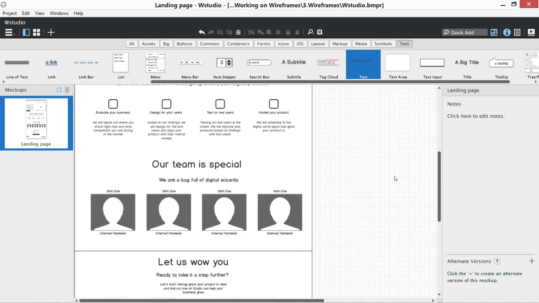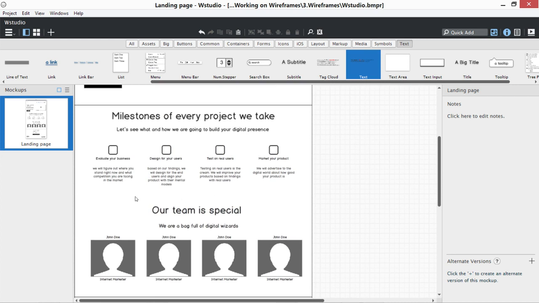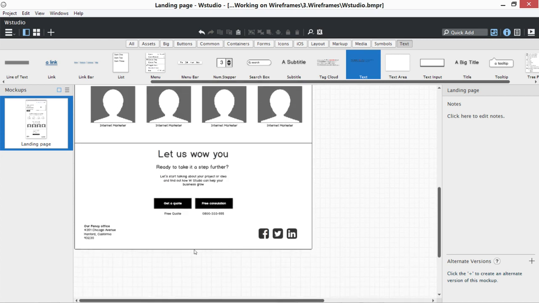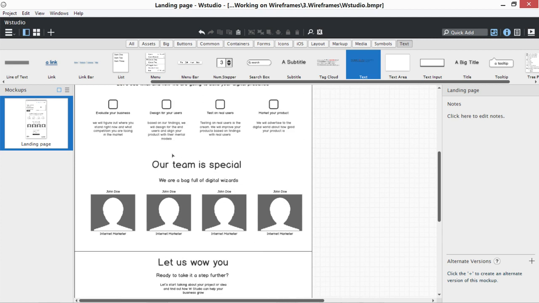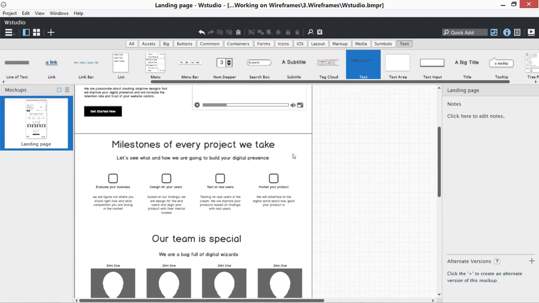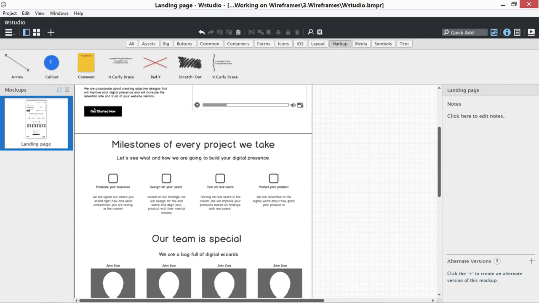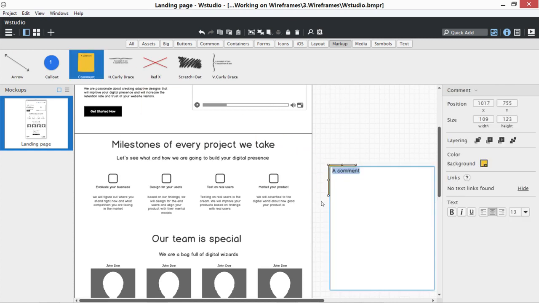And I think we are missing something over here. Also I think we added two user reviews over here. This can be added in the design phase. So if you want to add it over here, you can add two user reviews. Also we can use some markup, sorry, where is our layout, I guess. So we can also use some markup over here, like we can add customer reviews in this area.